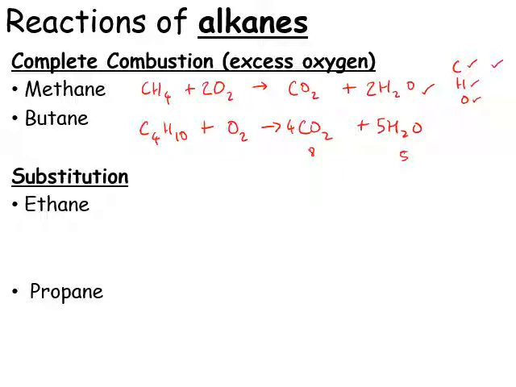So 13 divided by 2 is going to be 6.5. Now with our oxygen molecule, we can have halves, and that's because if it splits in half, it's going to split into the same thing. It's a symmetrical molecule. If it was an unsymmetrical molecule like carbon dioxide, it can't be split in half. So that equation is now balanced. So we balance our hydrogens, balance our oxygens. That's balanced. Okay, let's look at our substitution now.